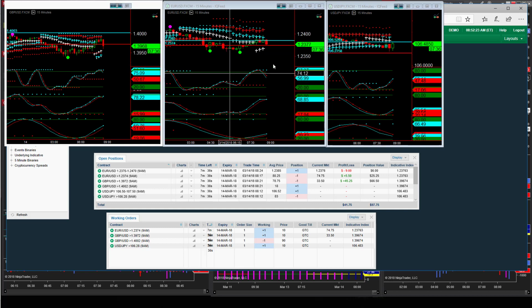because we only have 7 minutes left until expiration. And it could be that it doesn't move down the 3 pips that I need it to move down on the euro dollar. I'm willing to take that chance, okay? And that's what it comes down to. Are you willing to take that chance?